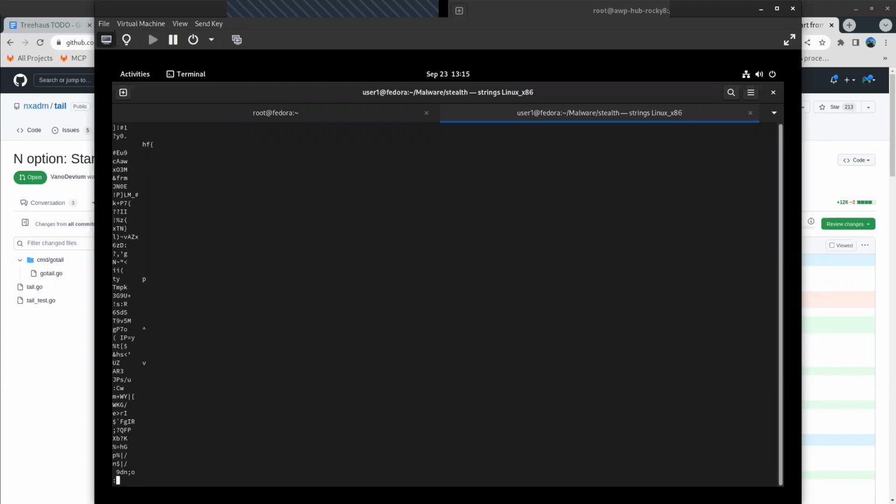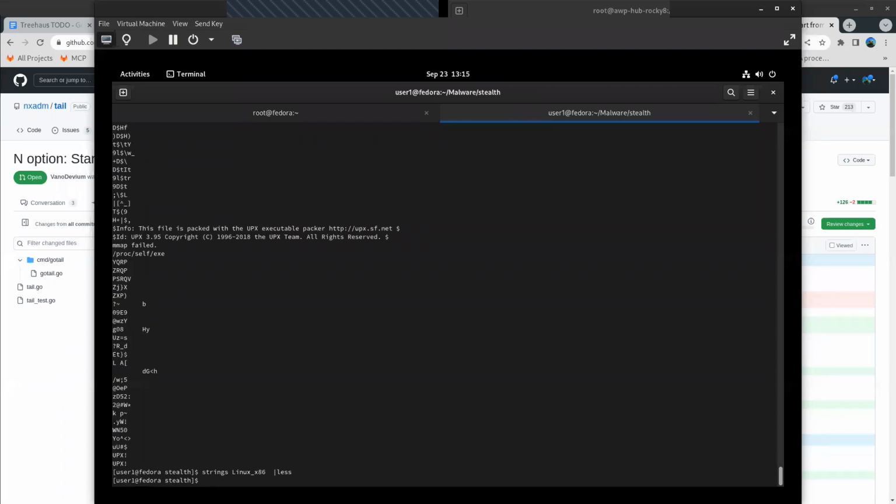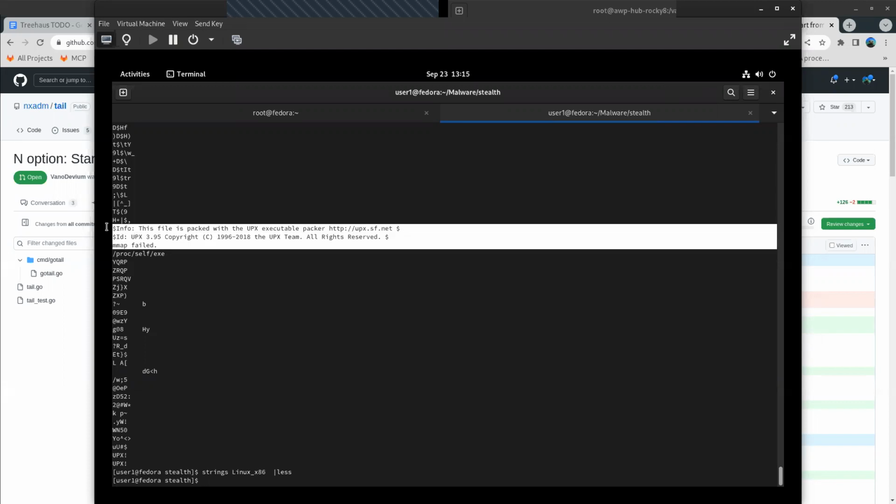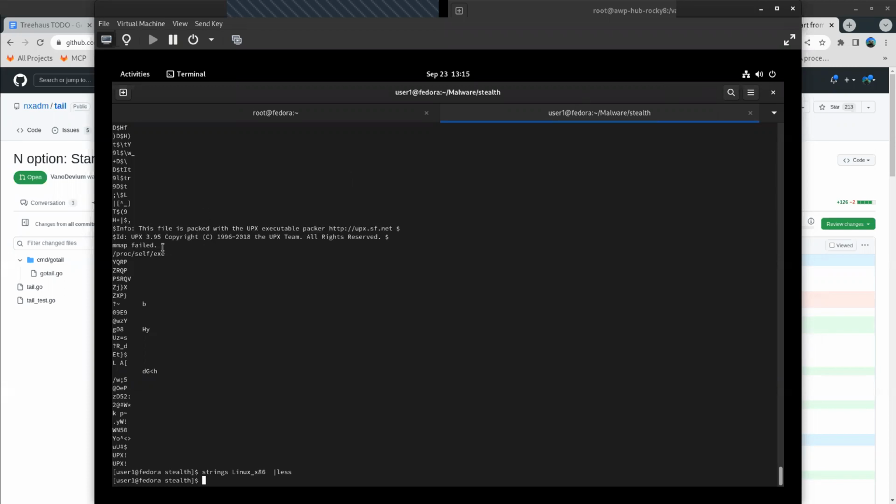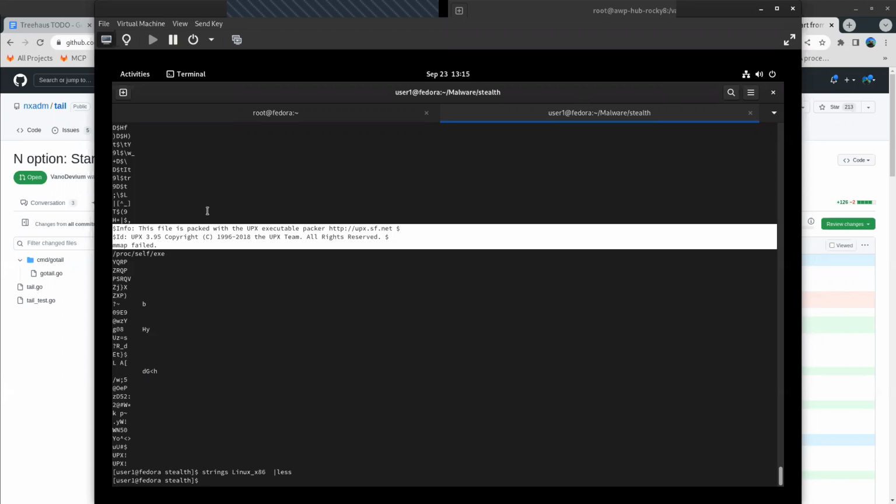Now, I just happen to know that this one is not that, because it's using this UPX stuff. But before I go into that, because as a bad guy I would want to hide this, I'm going to fast forward to what this is. This is a compression system, basically a way of compressing an executable file to make it smaller, right? And they made a mistake. They let us know that.